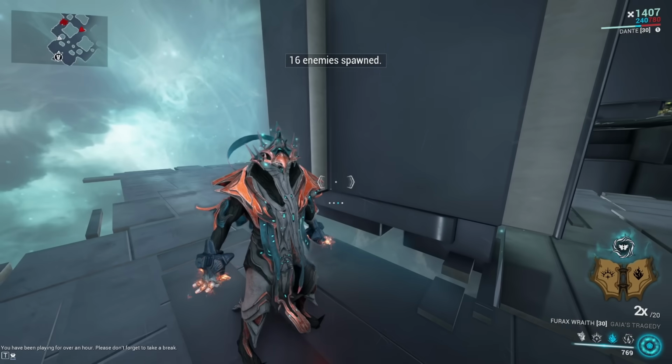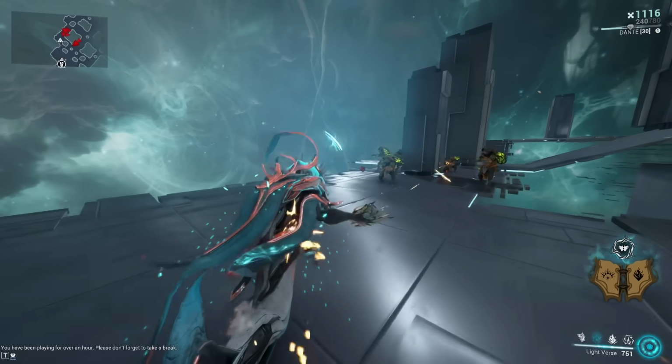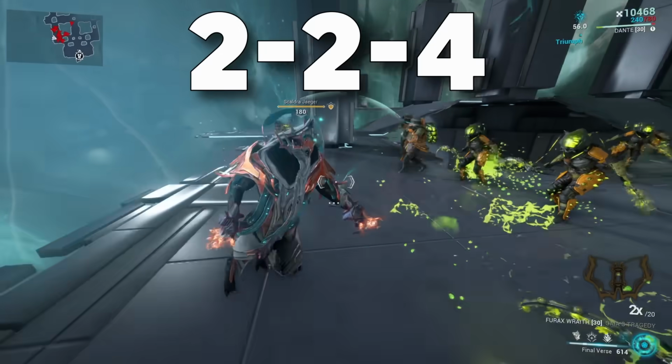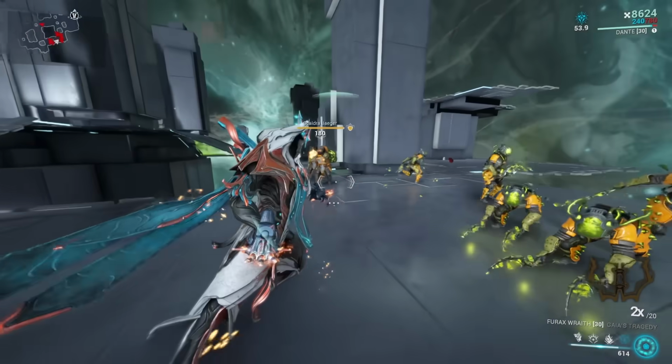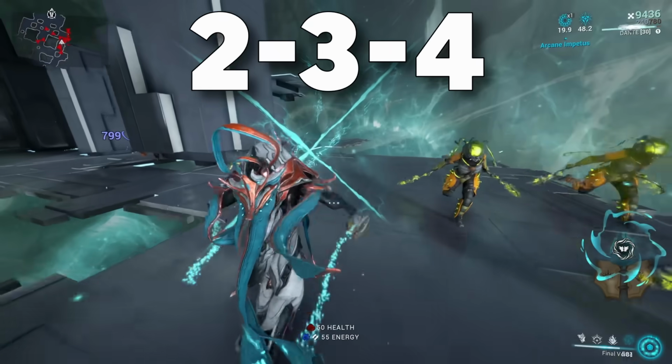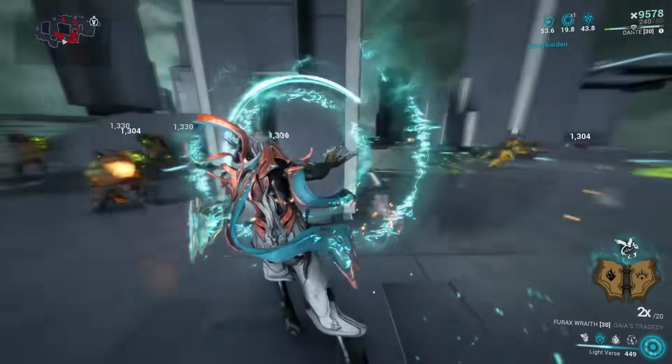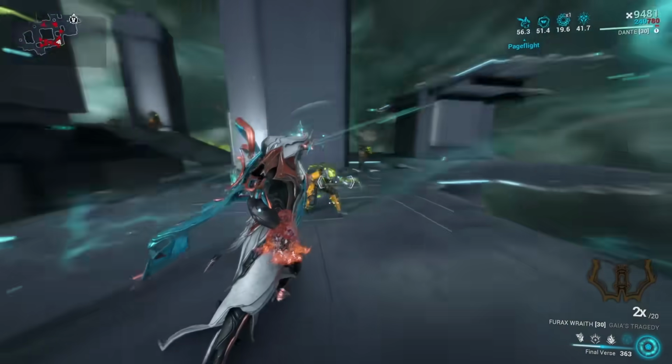As for how to play this build in practice, it's actually pretty darn simple. When the mission starts, you first go for your 2-2-4 combination to give yourself overguard to have the survivability, and then set up your buffs with the 2-3-4 and 3-2-4 before pulling out your Noctua and start blasting at the enemies. That's really all there is to it.